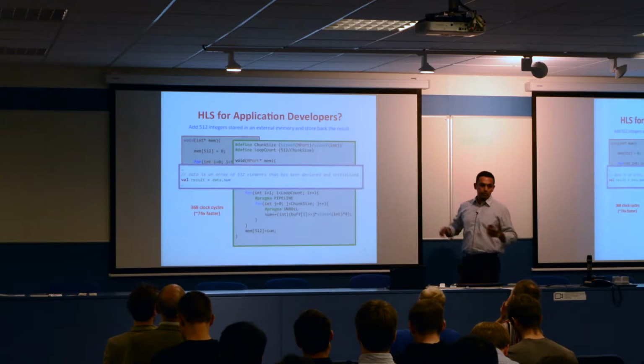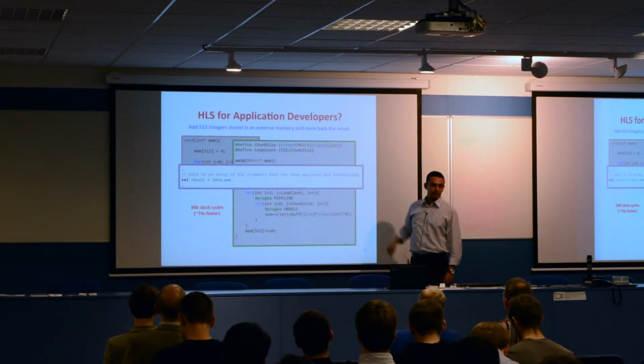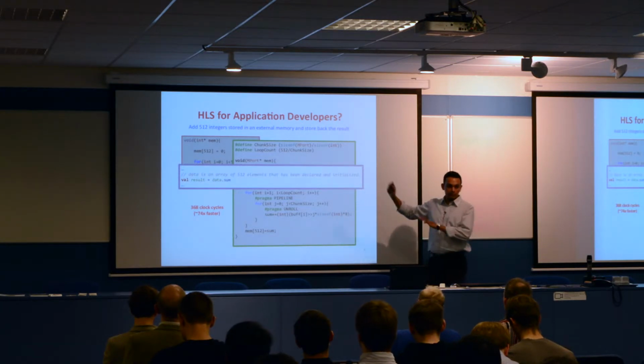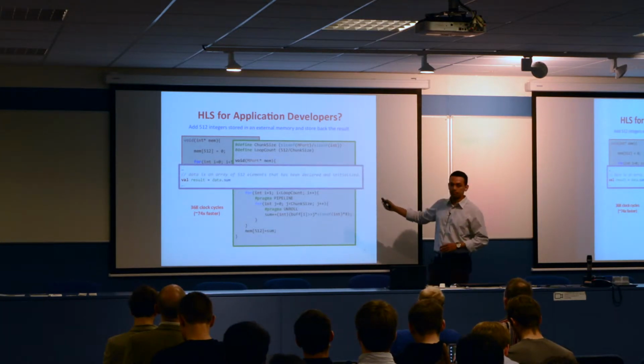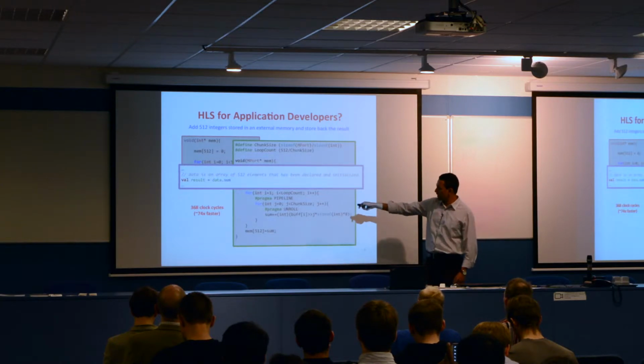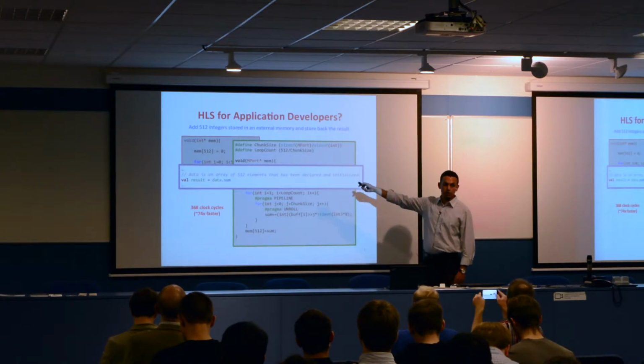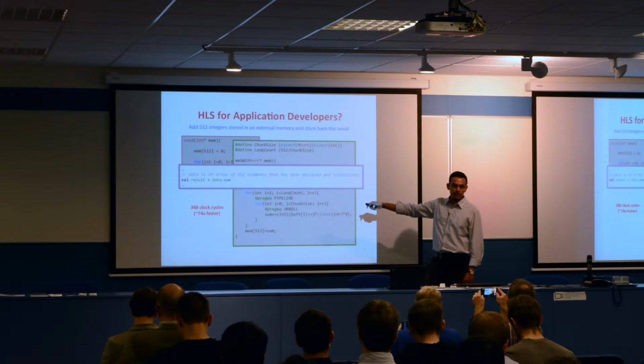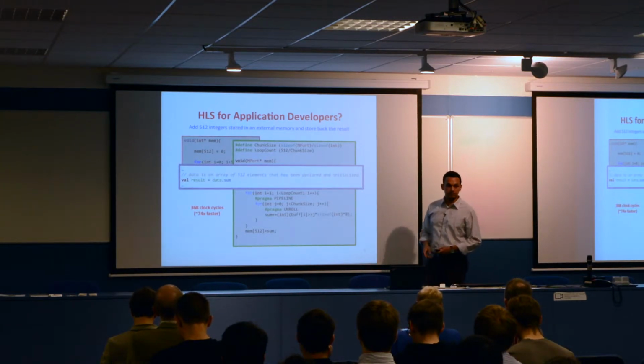Now with the approach of DSLs, I can write the same computation with just one line. It says data.sum, where data is already defined as an array of 512 integers, and .sum produces the sum. And that performs about 74 times faster than the original implementation. So I lose a little bit on speed, but I gain a lot in productivity.